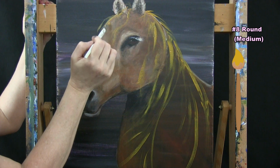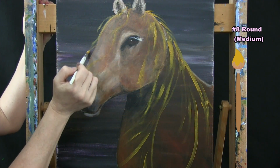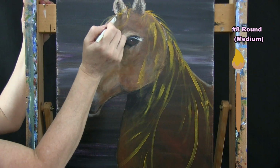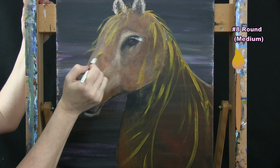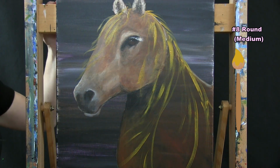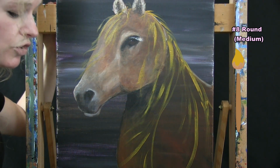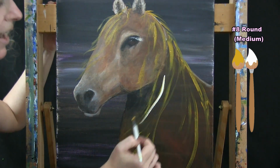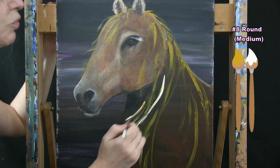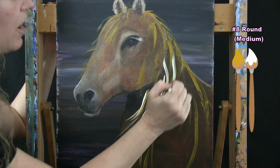So here I go. I'm just going to give myself, again, some stopping points over on this left side. Otherwise, I would make it grow too big. And now that I've got that, I've got my roadmap where I want it to go. So now I'm going to start using yellow and white, and I'm going to use a lot of paint on my brush. I reload so often.